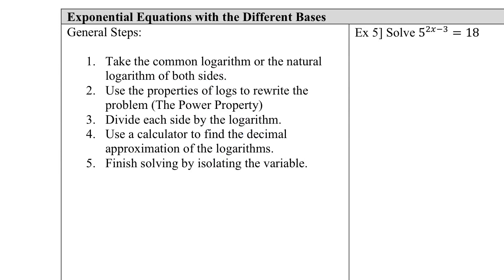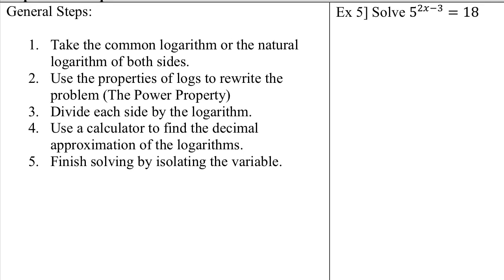Well, what happens if I can't make the base the same? So for example, if we look at 5, we have a base of 5 and a base of 18. There's no number that I can raise 5 to get me anything with raising 18. It's not going to happen. So we have another way to deal with this. And this also does work even if you can make the bases the same. So if you get stuck, this always works.